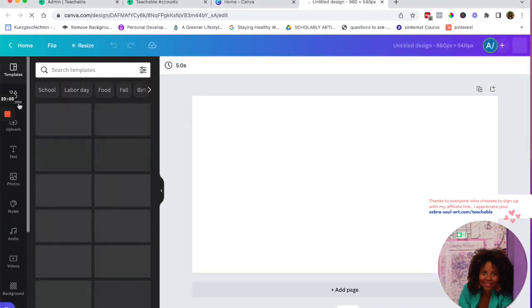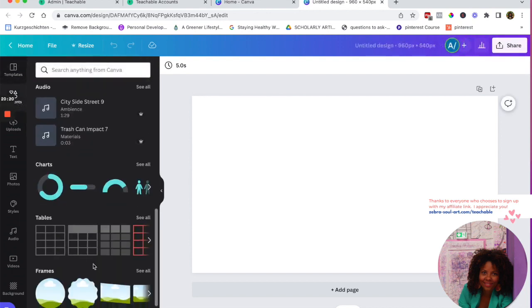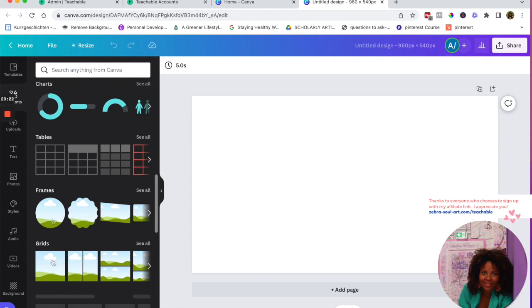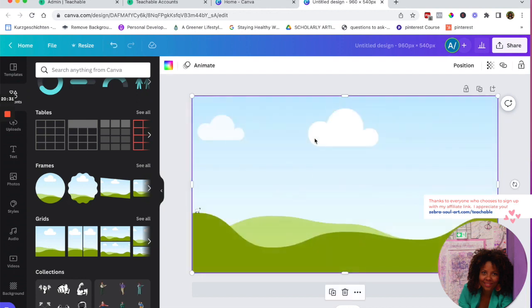So we're going to elements right here on the left-hand side. Then we're scrolling down until we see grids. Don't take the frames, take the grids and take the first option, which is this one. Click on it. And now you have something here which enables you to drag images or videos into it.